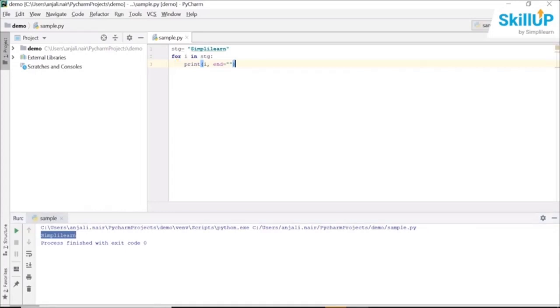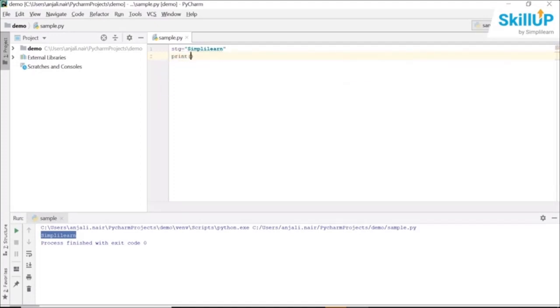Now with strings, there's a concept called slicing. So slicing is extracting a part of the string. Right now we saw how you can extract exactly one character from a string. Now what if you want to extract, say, the first 5 characters of your string stg? So this is where slicing comes in, and it's a very simple concept.